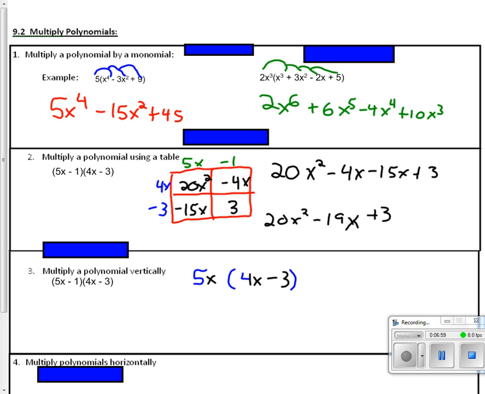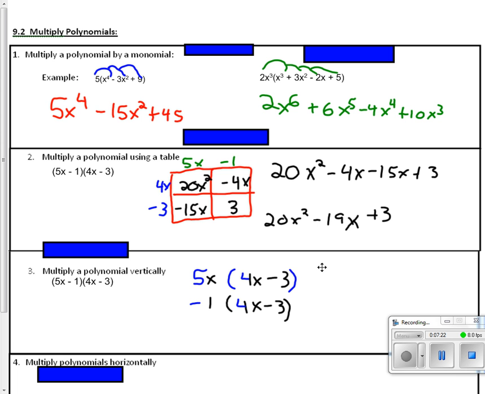Close that down. For the second one, we look at that first term again, so we have 5x, and that's minus 1. So grab minus 1, and I'm going to rewrite what I have in the parentheses again, so 4x minus 3. And now I'm going to distribute into both of those.